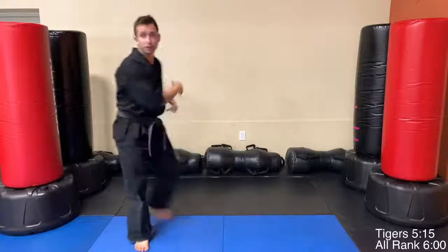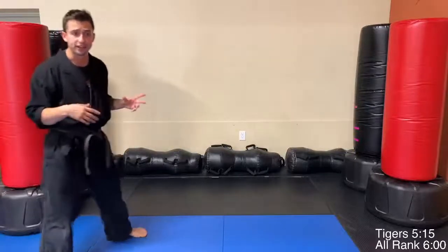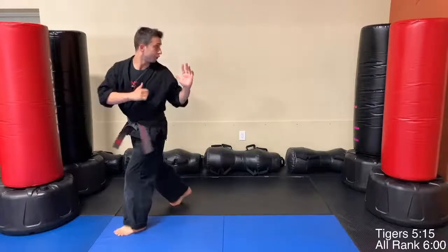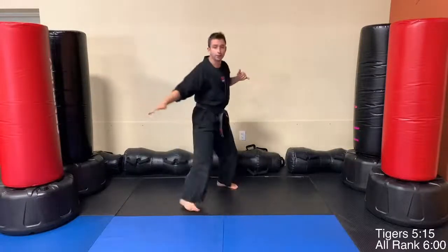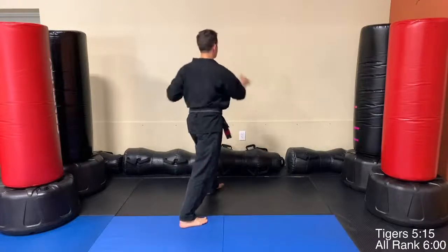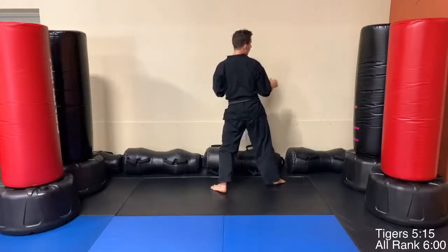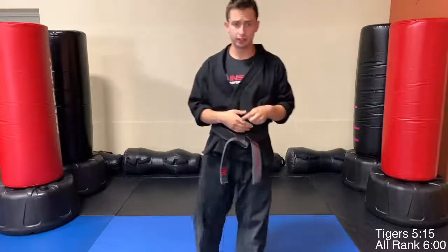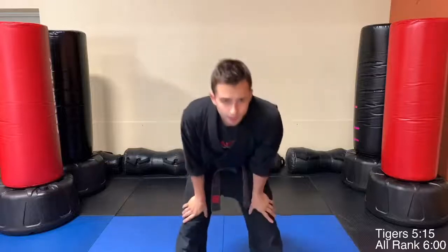Excellent. So I'm going to do it from another angle here. I think it'll end up being a little bit better for you guys to see. Kempo, round, turn, back kick. And now from here, right leg comes up to my left, and whip straight down. There we go. That wraps up kicking set number 3, at least the version that we're doing.